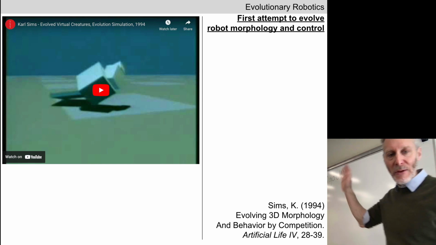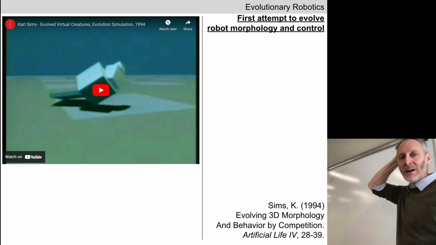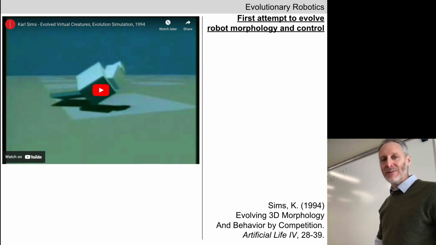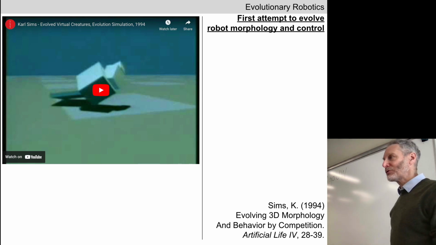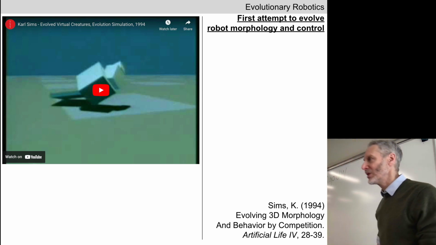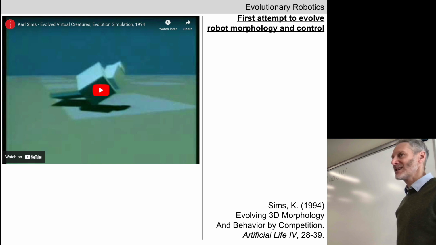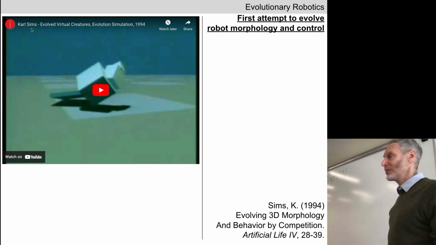Okay, let's talk about the technical details of what we saw just now. As Nate just mentioned, this was work well ahead of its time. I mentioned that physics engines weren't invented until 2000, 1994 here. This is clearly a physics engine, and a pretty sophisticated one at that. This was the work of Carl Sims, a computer graphics researcher.